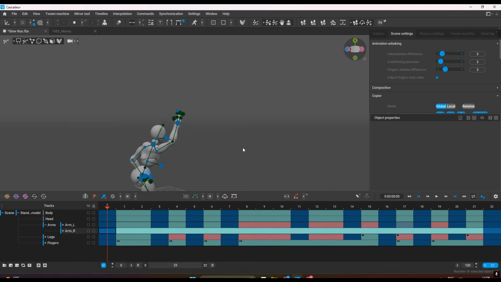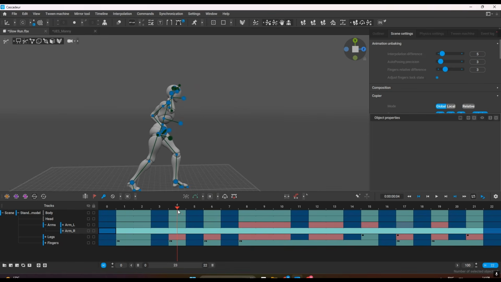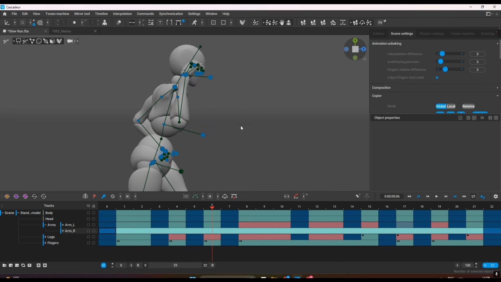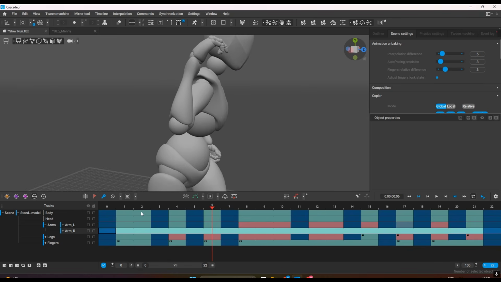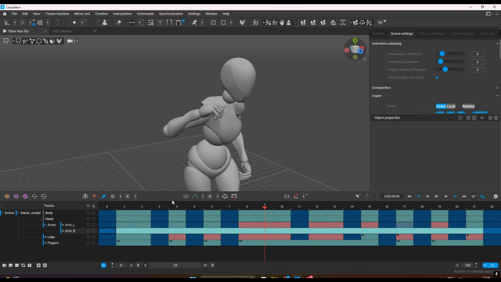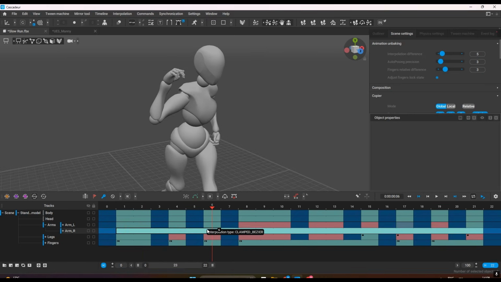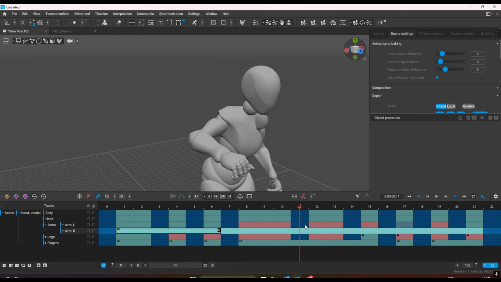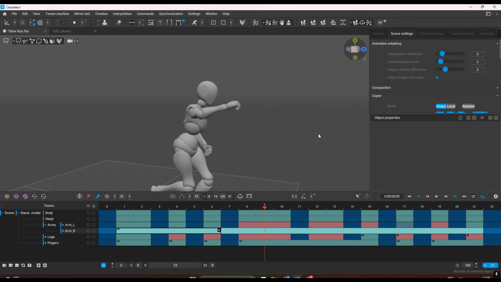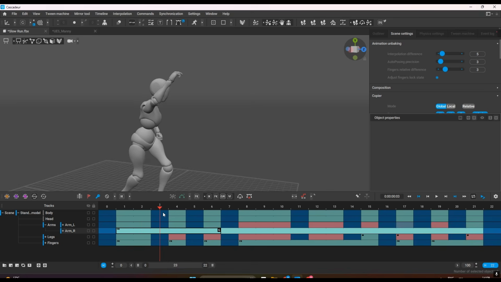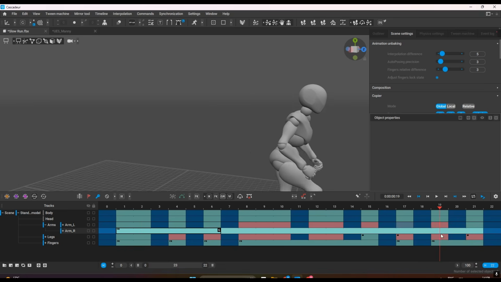Okay, let's see what that looks like. And as you can see, it looks a bit weird. I think that wrist doesn't look too great. Or maybe it looks fine. So this is in IK. We can put it in FK, like this. So he puts his hand down, then more of a swinging motion, which I actually like more.